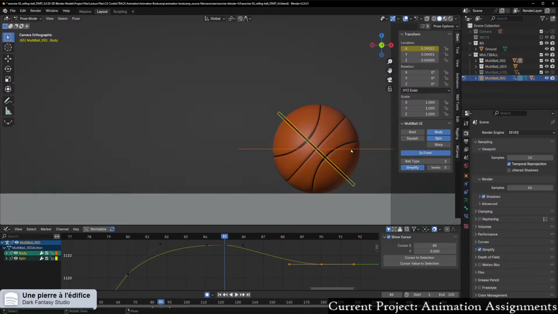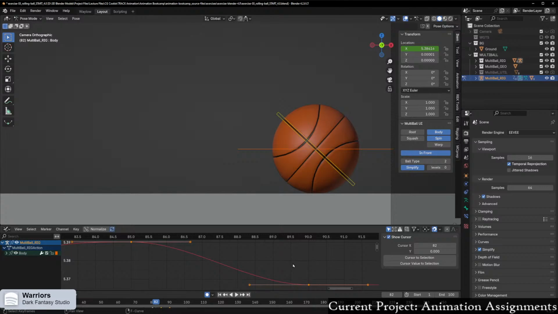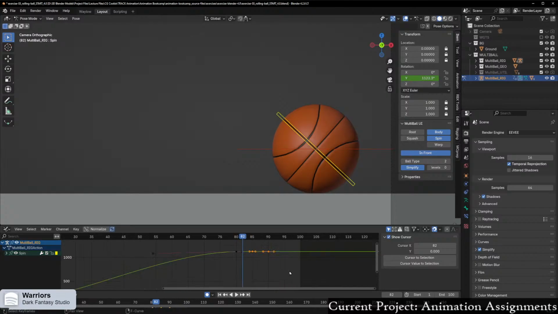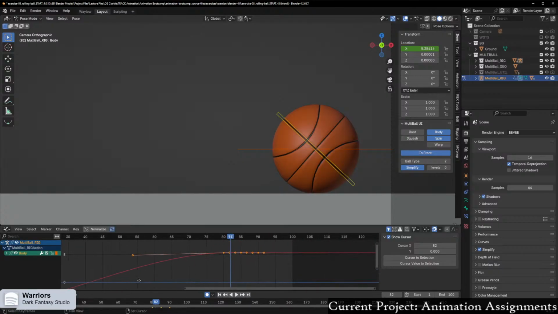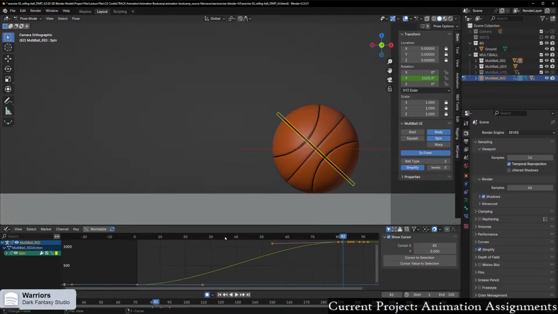But for some reason, the rotation and the... If I look at this... So those are the same. So, obviously it's not going to be the location that's wrong, it's always going to be rotation in this case.